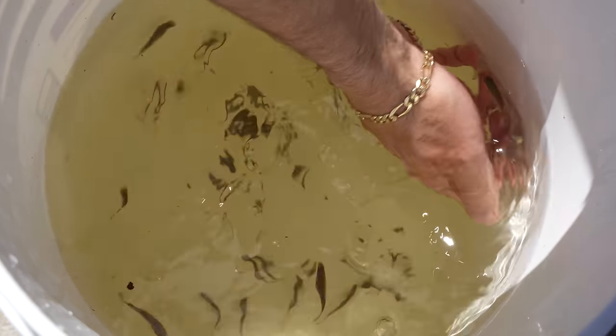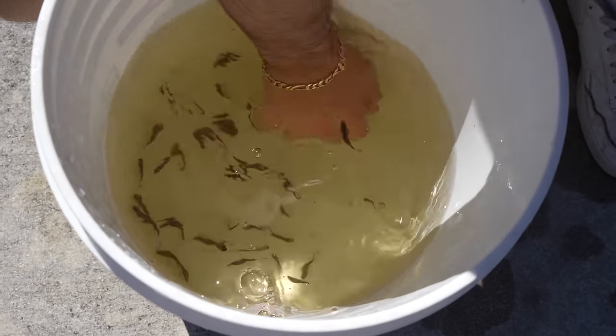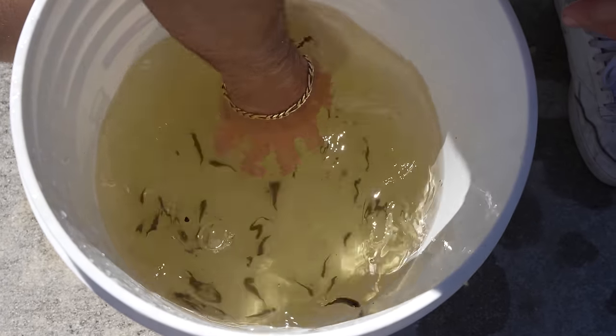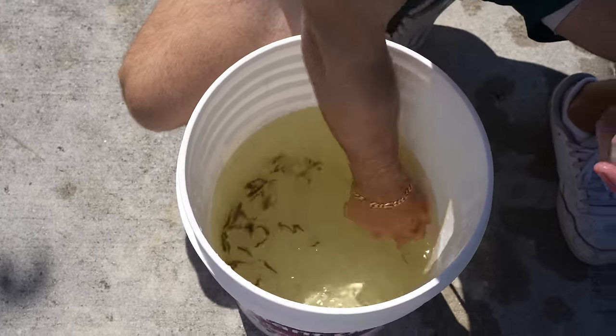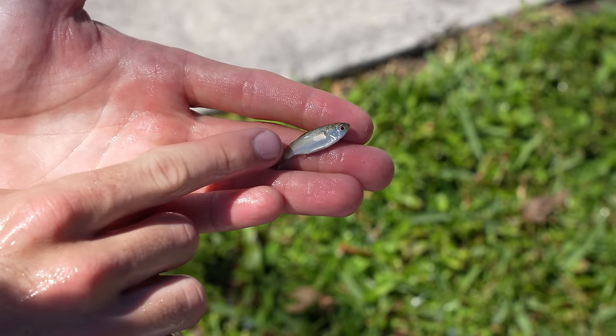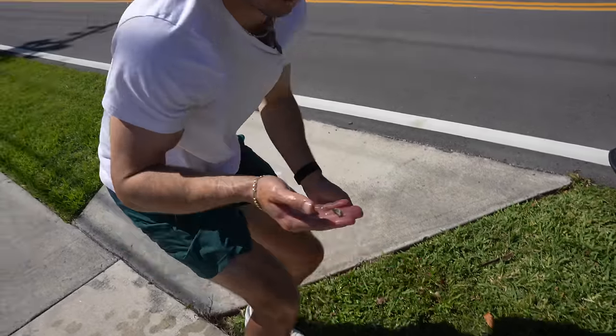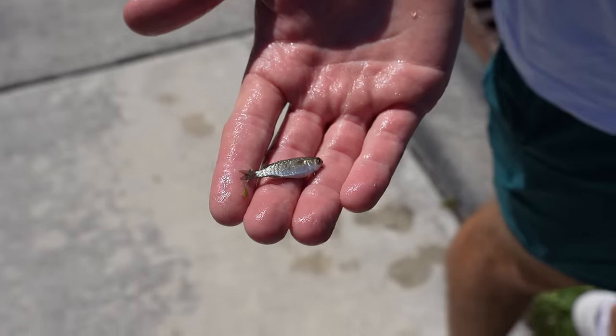The only reason why I think it's so cool is because I've never seen them this small, personally. Like this tiny. And I know for a fact they're baby mullet because they were all schooled up together and they were all up along the barnacles there pecking at it. So they're mullets. That's a little baby mullet. Confirmed. Look at his little fin there. Dude, that's not a pilch. I've never seen them this small before. So correct me if I'm wrong in the comments, but that to me looks like a little mini mullet.